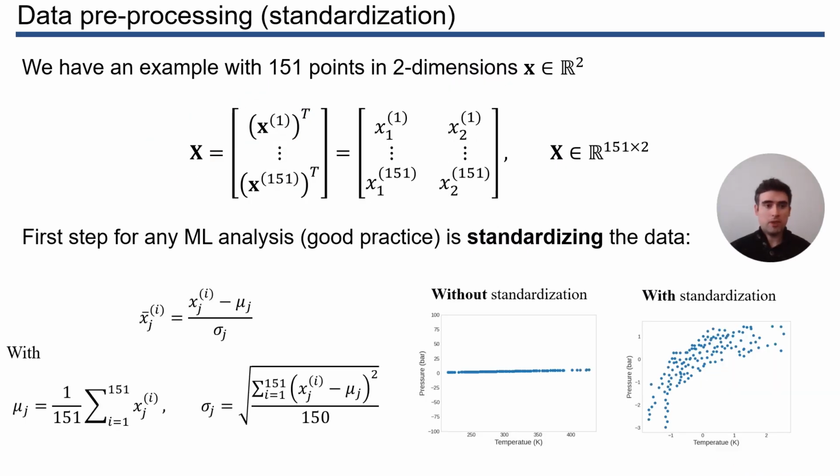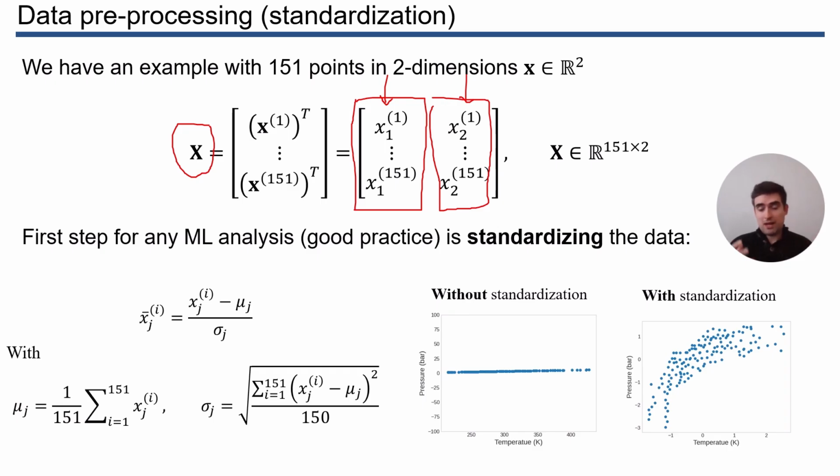Something that can happen with this matrix of inputs is that the different dimensions or descriptors vary widely. So let me now look at a chemical engineering example. Let's assume that you're looking at a reactor and reactor conditions, and maybe this first column is the temperature of different set points, and the second column is maybe the pressure. What can happen is that the temperature is going to be on the order of the 200s, while the pressure, depending on the units, but assume that it's in bar, is going to be on the order of, let's say, 1, 2, 3, depending on the reaction, but in general much lower numbers than the 200s.